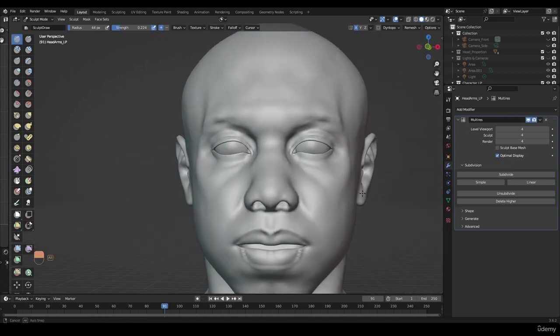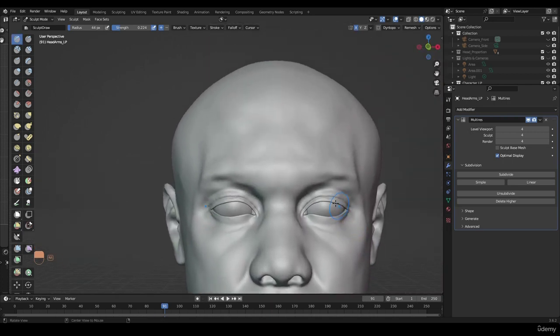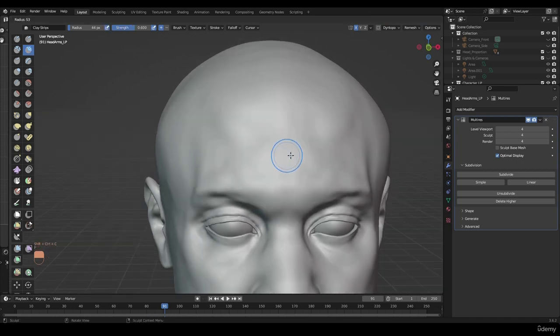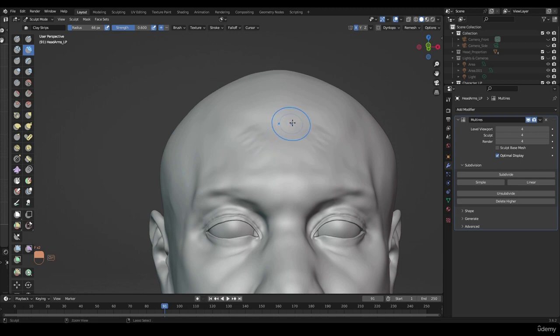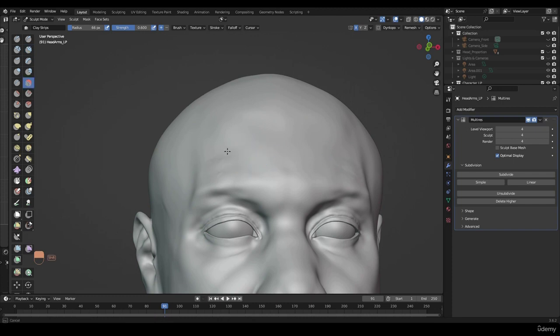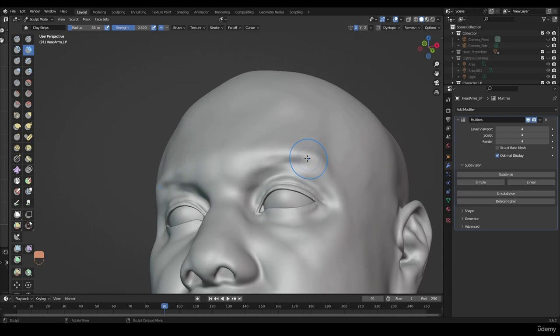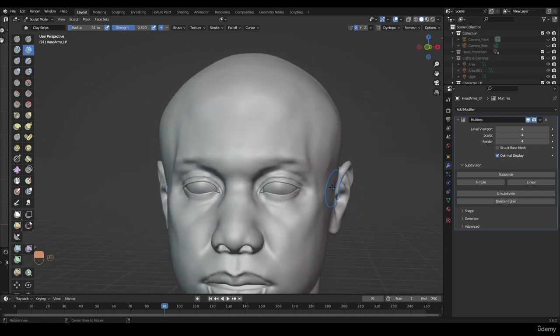Push it in. Okay, and maybe around here, this is a good time to fix your mesh and see if you have any lumpiness going on. Anything in your mesh that looks like it needs to be cleaned up, now is a good time to do it.